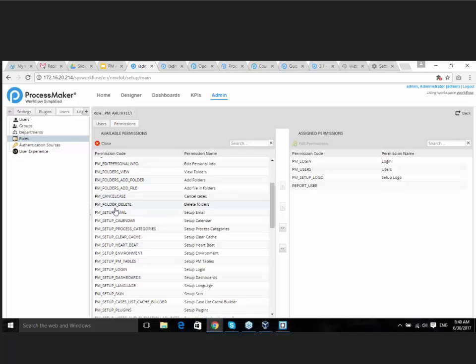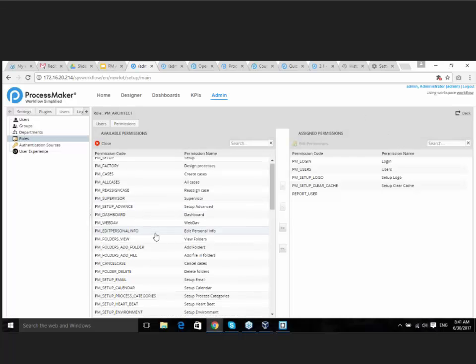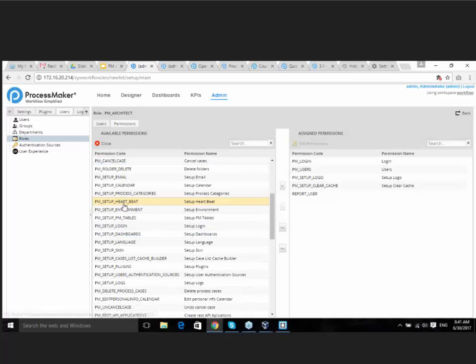And we can set up a clear cache. This also I need. For the heartbeat, process categories, calendars, set up an email. You can set up a login, set up dashboards, set up the language. So there are plenty of them.